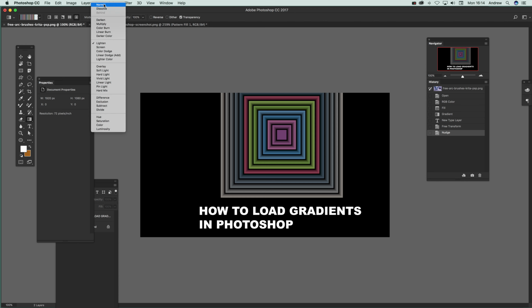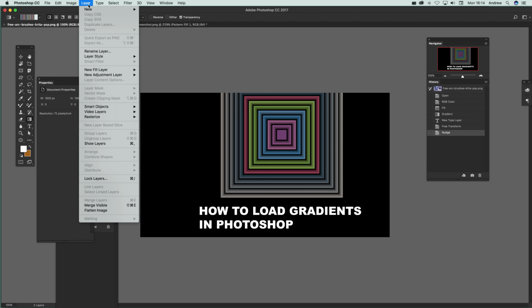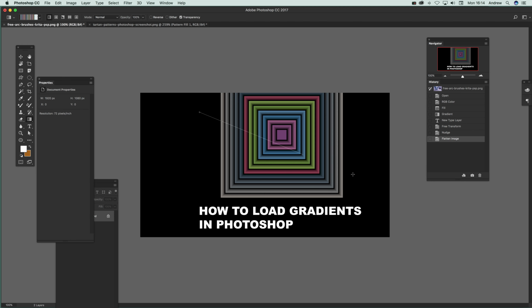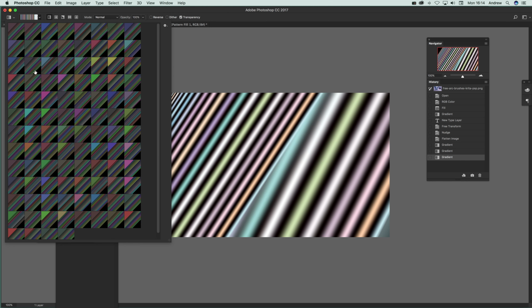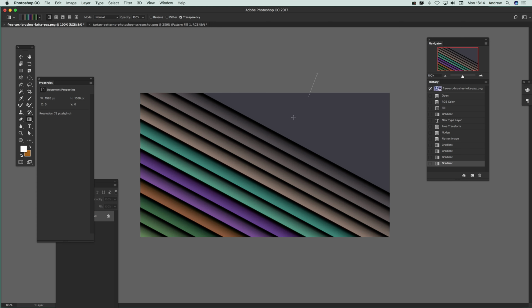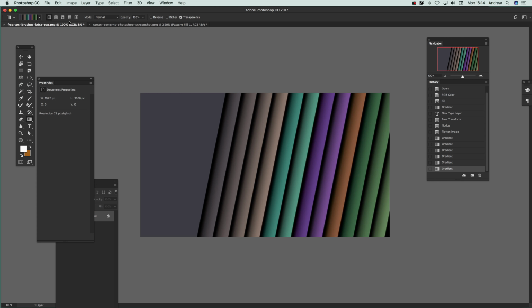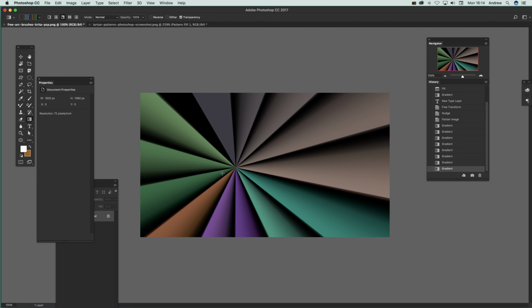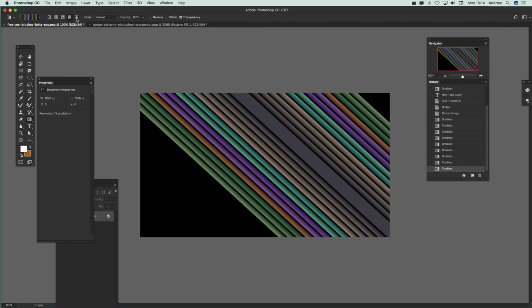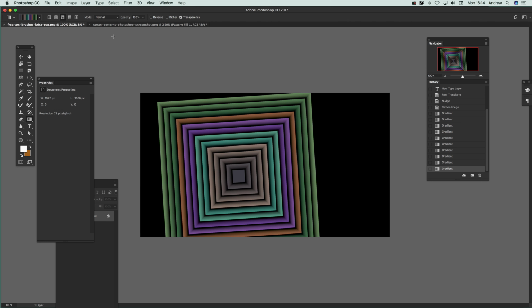And you can see, just going to use maybe linear there, going to flatten that, and then just apply it like that, just apply it over the top. You can select any of these gradients and you can see the design, you can move it around. There's a whole range of different ones: you've got a radial one, you've got elliptical, you've got a diamond, sorry, angle one, reflected, and the diamond one there. The one, like I said, the angle one.